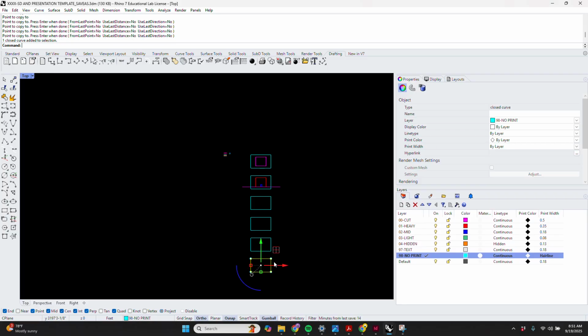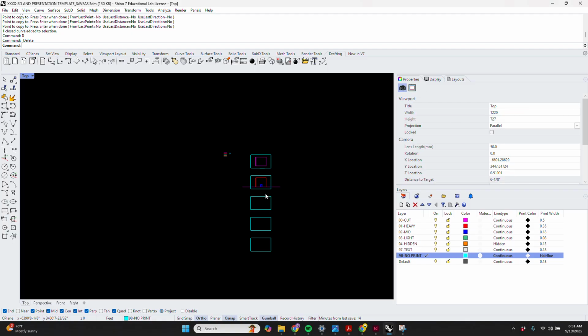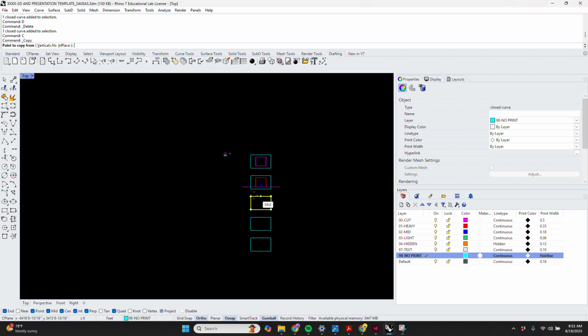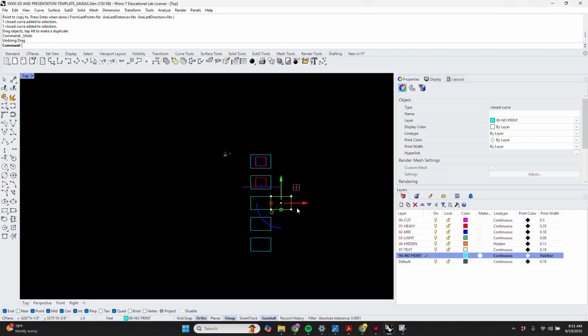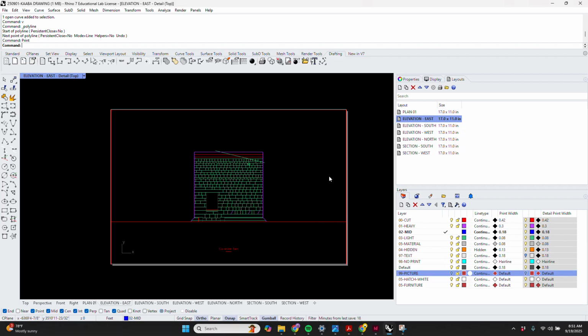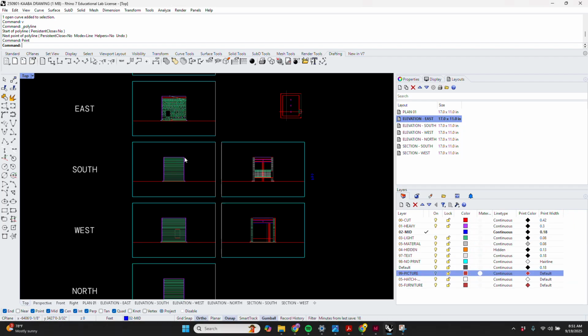Actually, if we're being really smart about this, we'd probably just do the elevations here. And if there's a section, you can align it in this axis. Oh, wait. So this is how I do it. But so here, we'll put our sections here. Just flipping back to this one real quick, just to explain why I'm doing this.